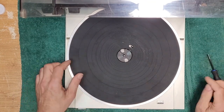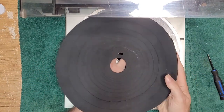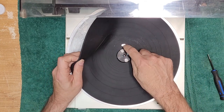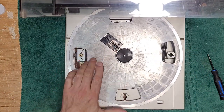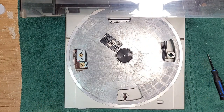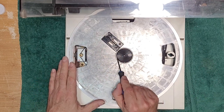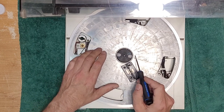All right, to get the platter out, you have to remove your platter mat, which is proprietary. If you lose this, unless you cut out your own platter mat, you're screwed, because this is a hole for the automatic mechanism here, and then there's a big hole for the 45 adapter. All right, next. This does not just come out. There are two little prongs here that have to be pressed in. So you just push them on the side like that, real simple.